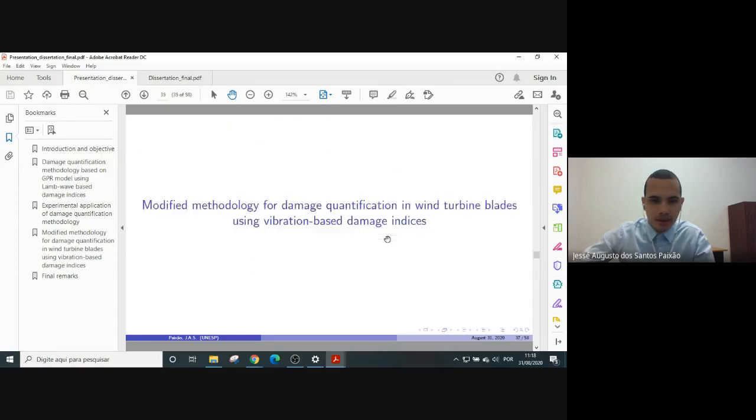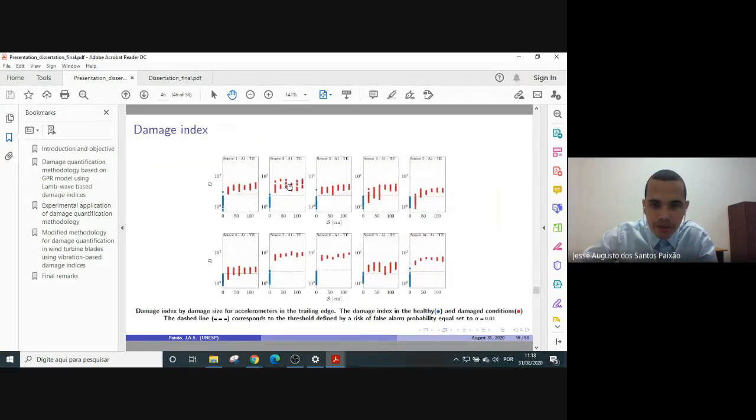But the point here is that the damage indices, in this case I will show the damage index of the wind turbine blade, are well correlated with the position of the sensor. In most cases, there are some sensors that present much higher damage index than others, for example, sensors 7 and 8. And when we do the average of these damage indices, there is a natural weight for each sensor. Even if you do not put any weight on each sensor, there is a natural weight of each damage index because some sensors are more sensitive to the damage.